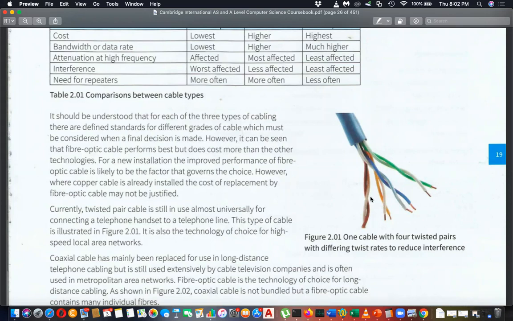This is even cheaper than shielded twisted pair. But again, the interference is very high. But normally, since this is the cheapest, we are using this in network transmission, even though interference is very high. Why? Because nowadays hardware components are very fast.